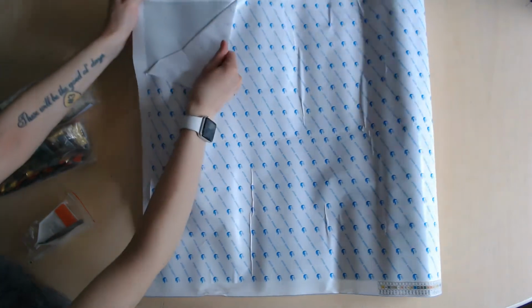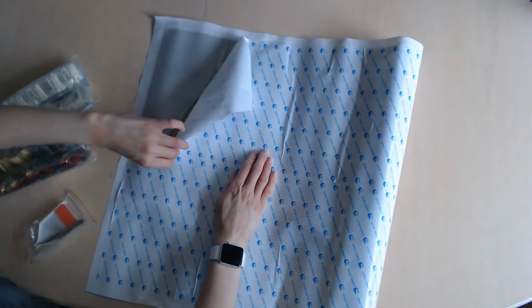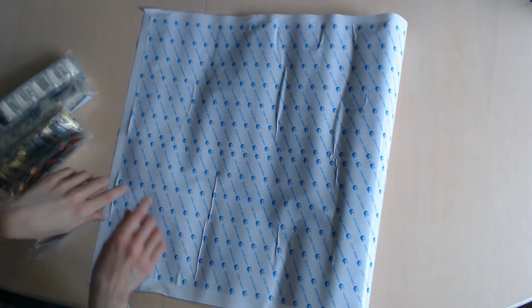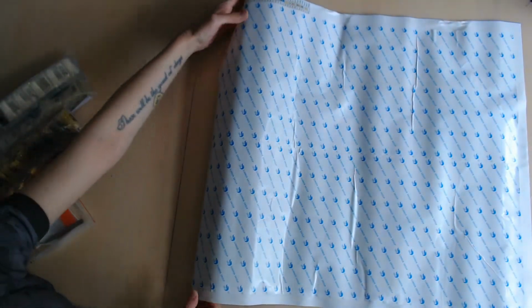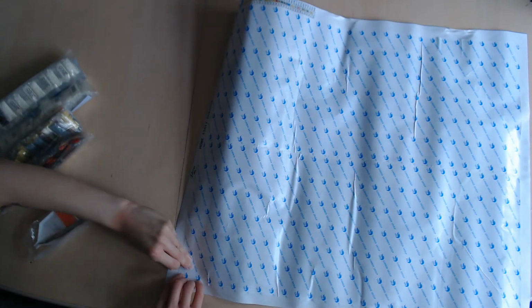So you can already see all that white that's going to be there. Would you believe it? Look at how flat that's now laying. So that tip definitely works, just peeling back a little bit of the corners. Let's do it with this one up here. As you can see, this is not laying flat of its own accord, so we just peel back.